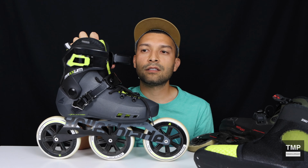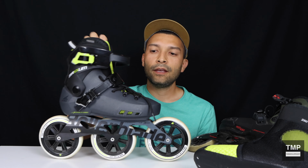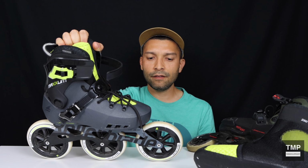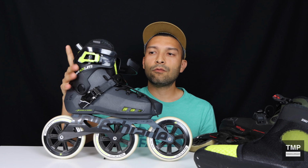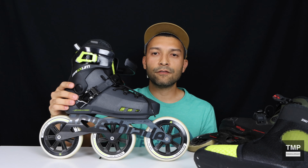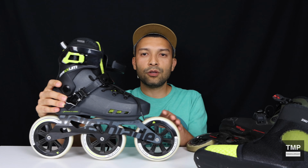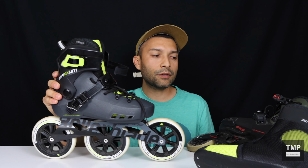So you're going to want a lot more flex, I think, than a more rigid skate in the ankle area, which this skate will do because it has a longer frame right here, 295 millimeters, I believe. So it can do some very long distances. But Rollerblade also says that this skate can be an urban skate as well, which I've tried. I've gone through the city and the local campus here, and this skate can do it all. You just have to get used to it because of the longer wheelbase. But this skate is also an all-purpose skate.